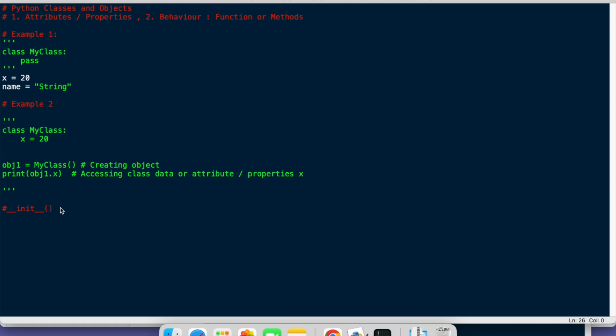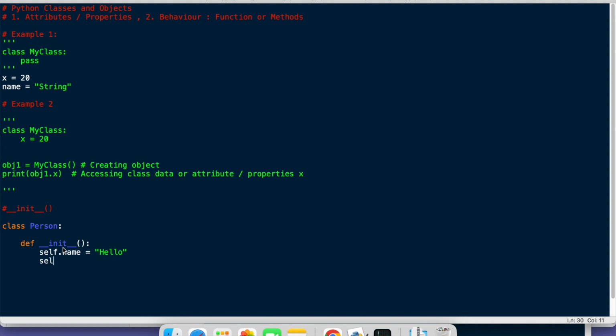Let's say I create a class called person. Inside this person class, I think you already know how to define a function. Init is a type of function, an inbuilt function provided by Python, so we have to use it. Then you can create any type of instance variable. An instance variable means only the object of that instance can access the value. Let's create something like that and give any name, let's say hello.